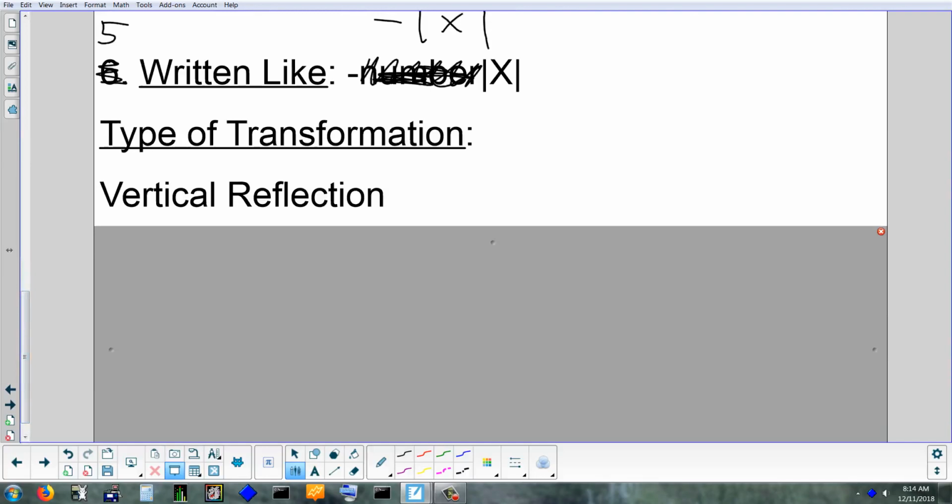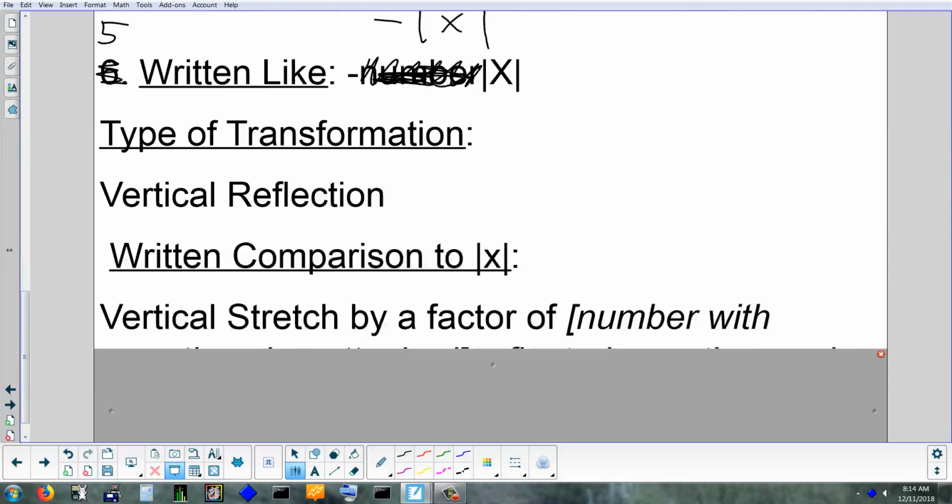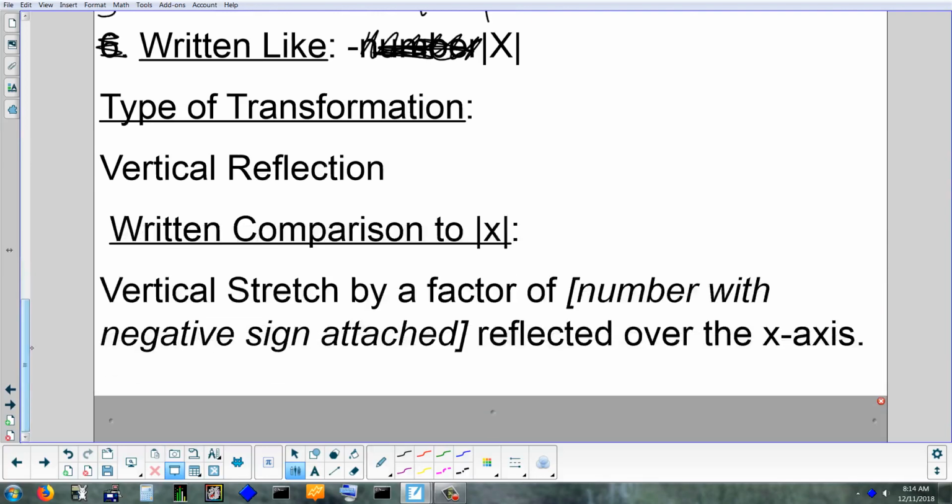transformations. All right, so now, when you're comparing it, all you're going to write, just like I did before, when you have a negative on the outside, all it does is reflect over the x-axis. But if you have a number and a negative, then that's how it's written there. Yeah, that would be a whole separate transformation. When we number them, it would be its own separate number. So the negative and the number, they're separate from each other, not connected. Yep. As we think of this stuff.